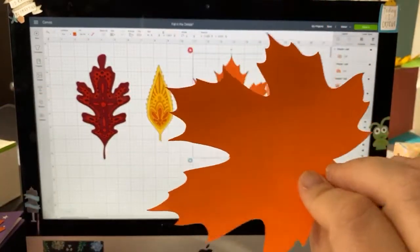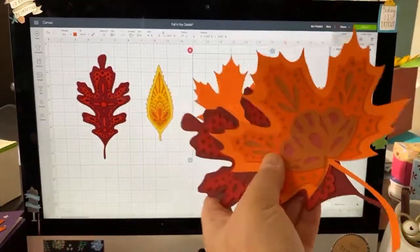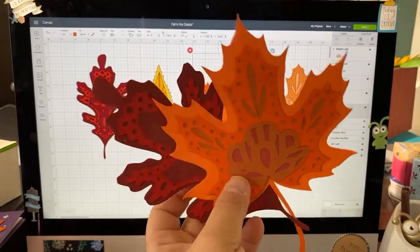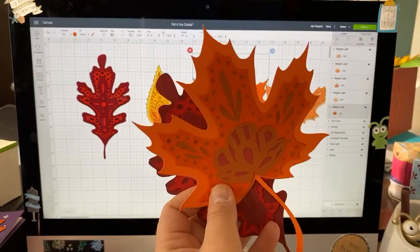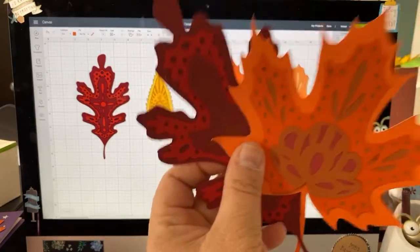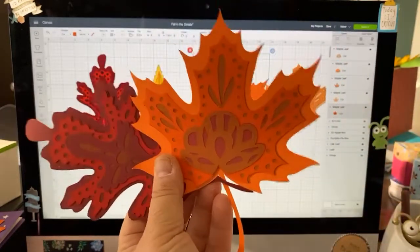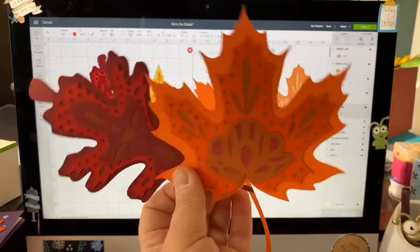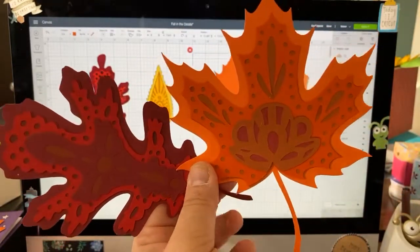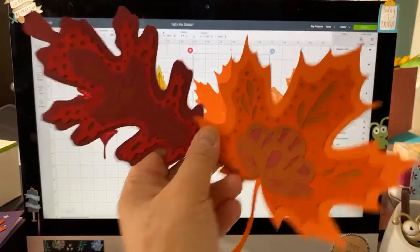The leaves are really nice, and I think the outline is really excellent, which started me thinking about one year when my son was younger. We made a thankful tree, which was just a plain tree trunk, and then we cut out a bunch of leaves, and we put things that we were thankful for through the whole month of November and would stick them to the tree. And then on Thanksgiving, we sat down and read all the things we were thankful for, and they included silly things, things that you don't often remember when you're sitting there at dinner and trying to be thankful. So it was things like thankful for the sun and thankful for dog food and stuff like that.